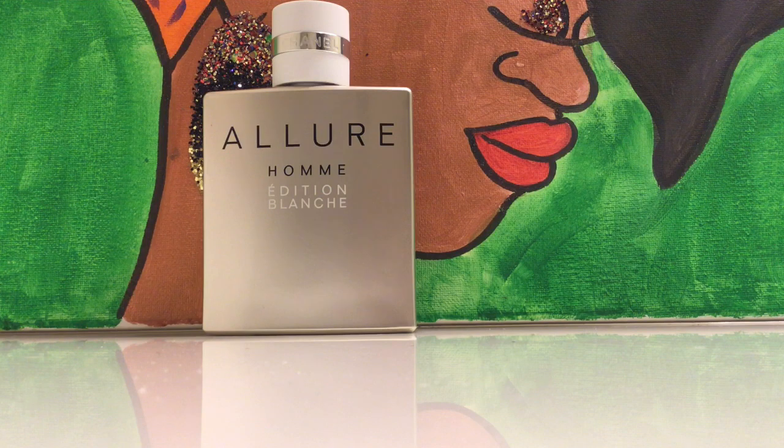Sexy. Simple. Sometimes fragrances don't have to be so complex. So I see a man — now I wear this, this is my bottle, this is in my collection — but if a man was wearing this, I see him in a nice pair of light wash blue jeans, a nice white v-neck shirt, maybe some casual slides. Just really simple and put together. It's such an easy fragrance to wear. If you have not put your nose on this, check it out, because this is a very good fragrance for spring and summer. You get that sparkling fresh lemon meringue pie — a little tart, a little sweet. So good.